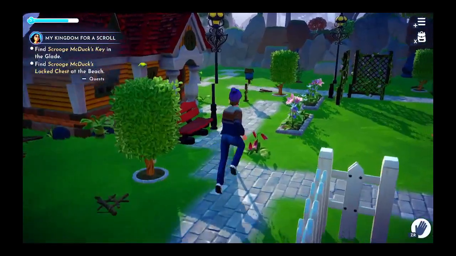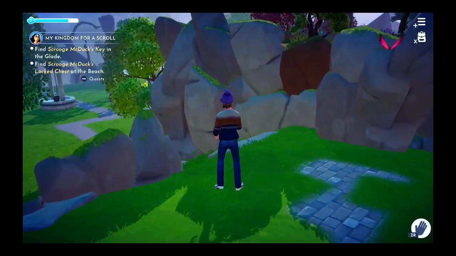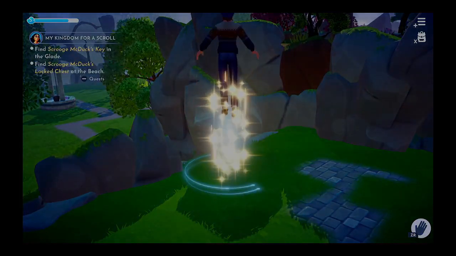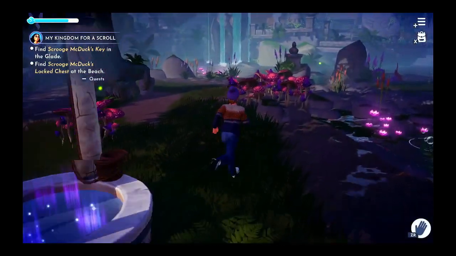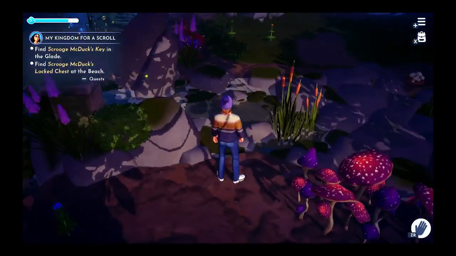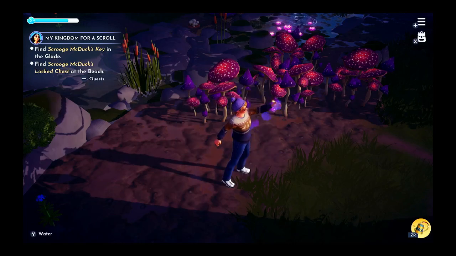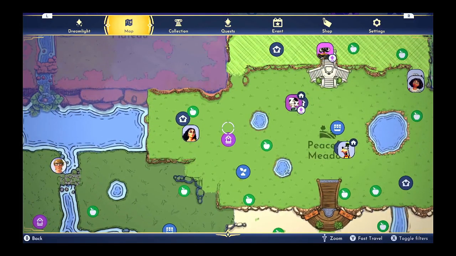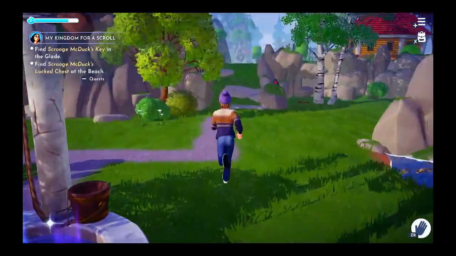Okay. Let's do this. I think we are gonna have to be on this side of the glade anyway, so let's just travel there. Because we need to be over here, I think. Nope, it's on the other side. Oh, yeah, these are big mushrooms, so we can't get rid of them still. Drats. That's what I get for trying to save us some footsteps. Nope, wrong way.